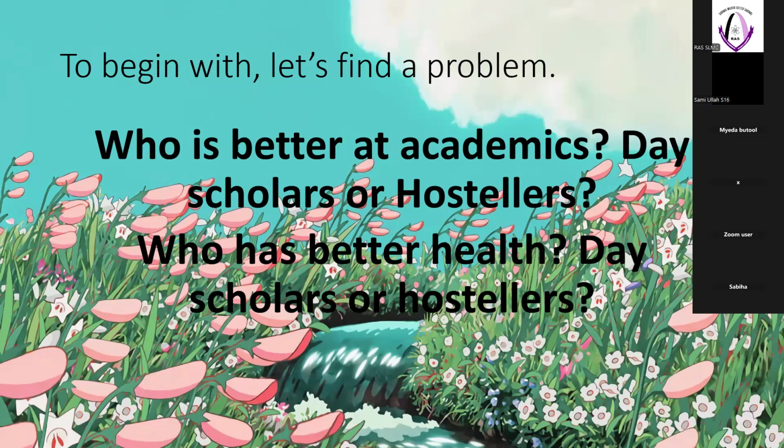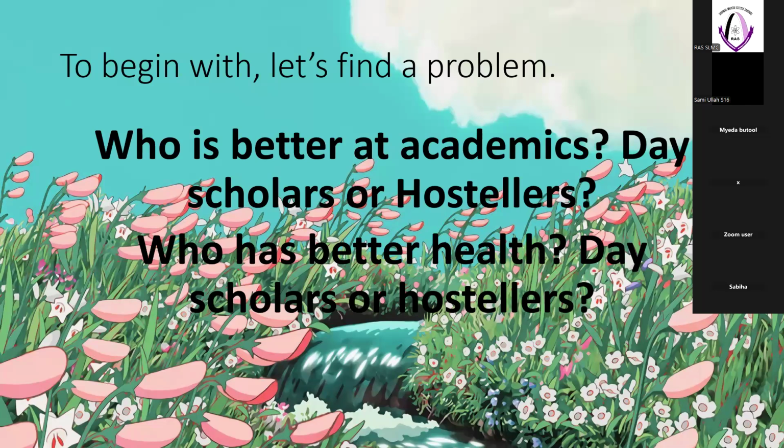So we have a problem here, and a lot of us actually face it. When we are getting admitted to medical colleges, or people are getting admitted into different institutes for higher education, they come across this question of whether they should live in their home city and study at an institute situated there, or move to another city to pursue higher education, living in hostels. A lot of us encounter this question, and many of the factors we take into account are these.